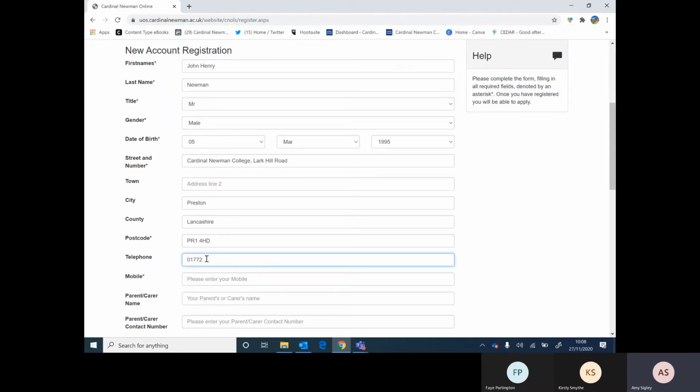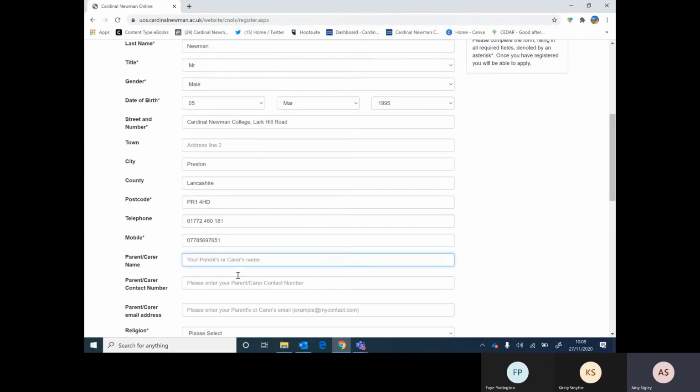Then you need to put your telephone number in and a mobile number as well. So the mobile number is in case we need to contact you. So for example, interviews this year will be taking place via Microsoft Teams. But if for some reason we can't reach you through Teams, we will try and call you on your mobile. So again, it is important that you do put a correct mobile number in as well. Okay, so make sure you check in that. Line with a random number for now.